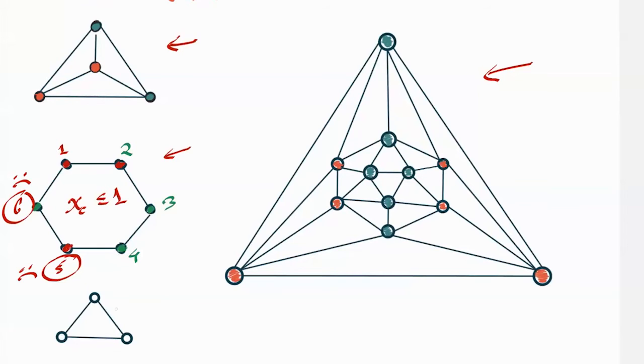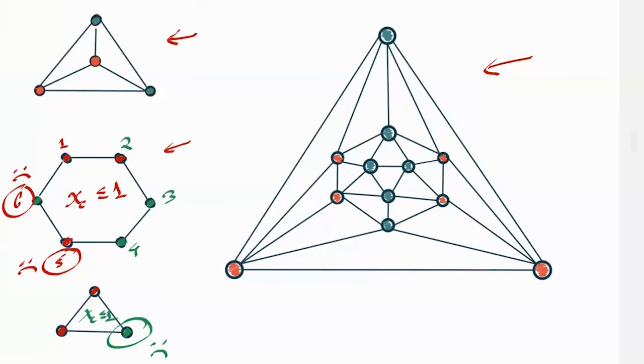Similarly, you can verify that in a triangle also. However we try to color it using two colors, you will see that this vertex is unhappy because both of its neighbors happen to be red. So this is one exception to the result that we are talking about. Our result is only for triangulations other than the triangle alone. If you take the triangle alone, it doesn't have a coupon coloring using two colors. Here the coupon chromatic number is at most 1. But other than the triangle, we will show that every other triangulation has a two coupon coloring.